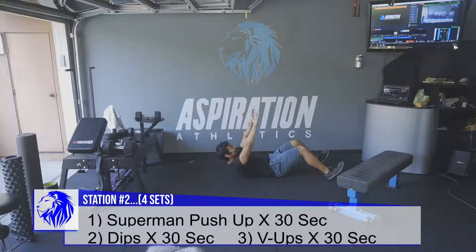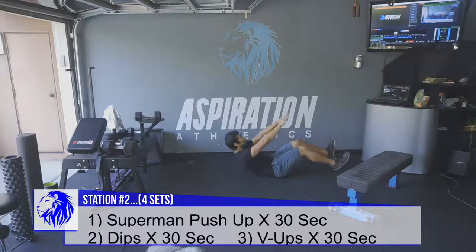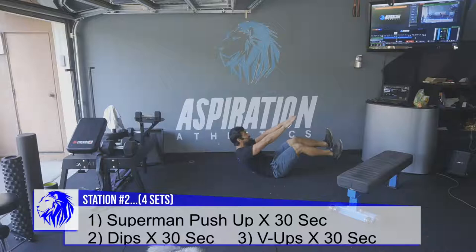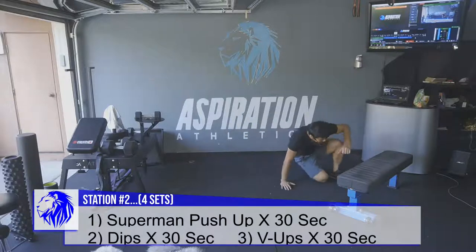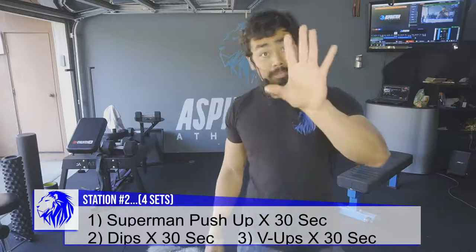And look, when I come down, I'm not going to fly all the way back because then my back will hyperextend. So I'm going to come up, and I'm going to stop right here. You see? Now I'm in that banana position, okay? My feet can touch the floor there, but I reach up and then back down. That's what we have. 30 seconds, 30 seconds, 30 seconds. Let's get set for your push-ups, okay?